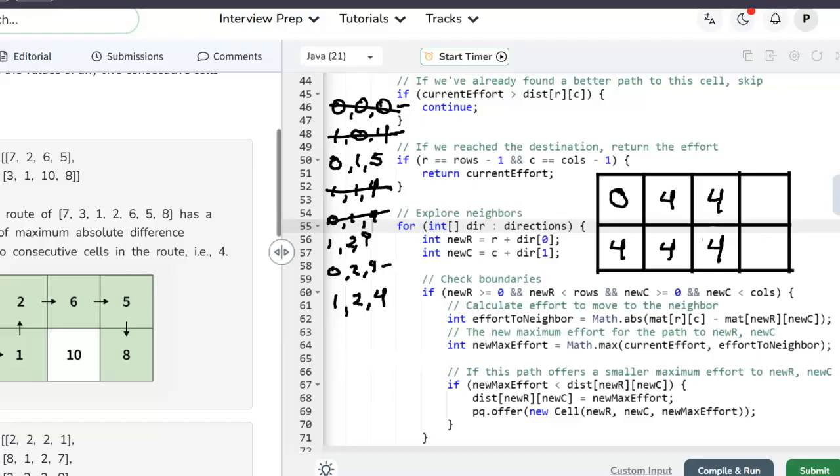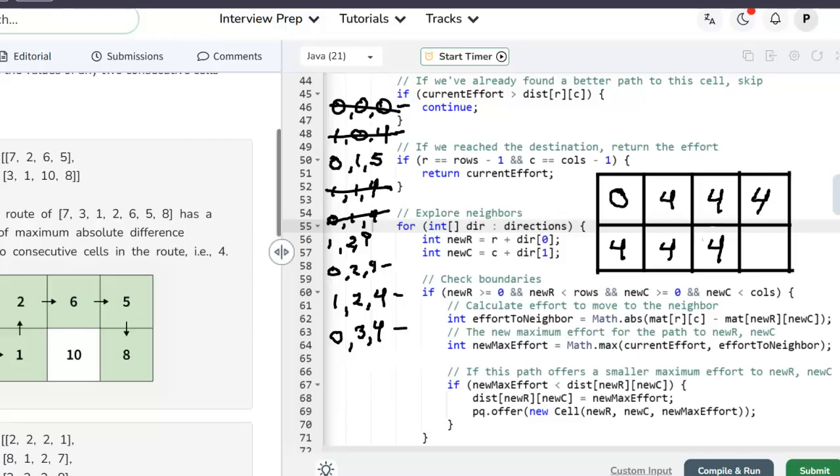So our max effort is still 4, and that is less than the max value. So 4 goes in there, and we add 0, 3, 4. All right. It's a tie here as far as which one we take next, this one or this one.